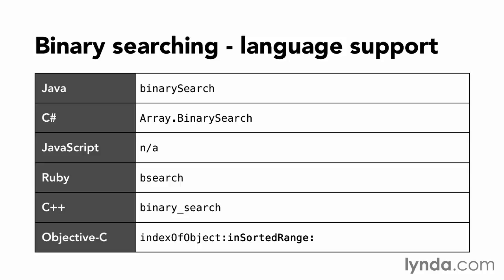And while Objective-C doesn't have a method with the name binary search, it does support this. There is a version of the index_of method, again, index_of used to find something, but we're using this option that it's using sorted data. It's got a sorted range of data, in which case it will do a binary search and not a linear search. Now, as you might imagine, if you feed an array that isn't actually sorted into any of this, expect some kind of error or null result.